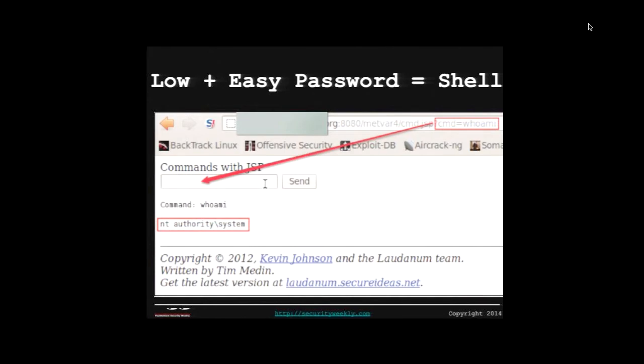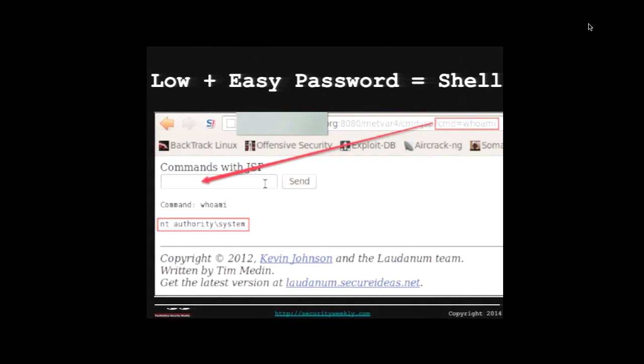One of the things that's difficult about doing pen testing as part of the Security Weekly family is a lot of our customers listen to what we say, and we have to eat our own medicine. So a company will come to us and say, we listened to the podcast, we went to your SANS class, we implemented internet whitelisting, we implemented application whitelisting, we want you to come and pen test us. So now we have to deal with the crap that we created. It's like, oh, great, they actually do listen to us. This will be an awesome pen test.